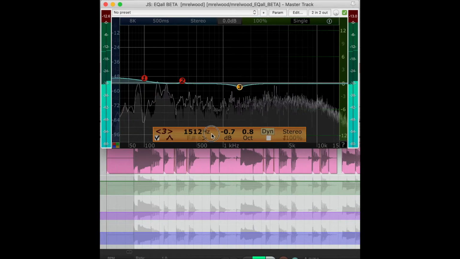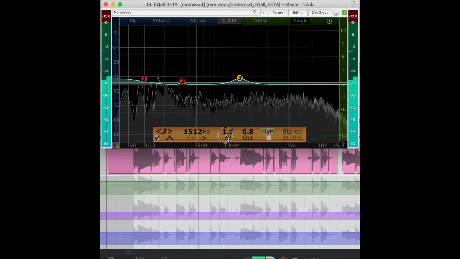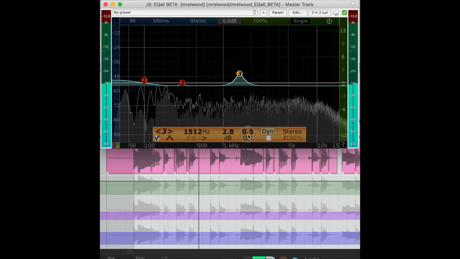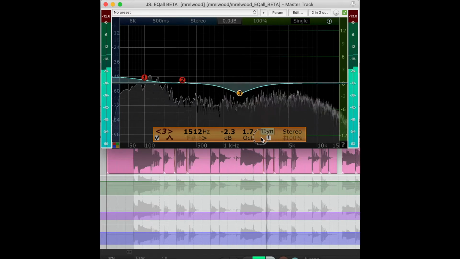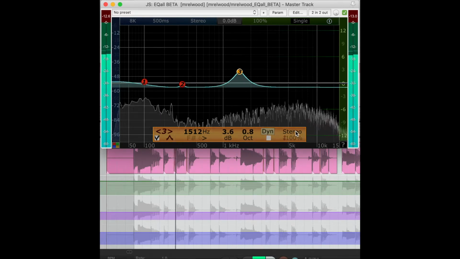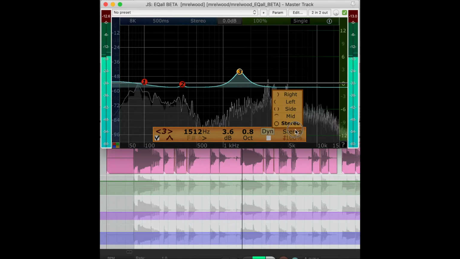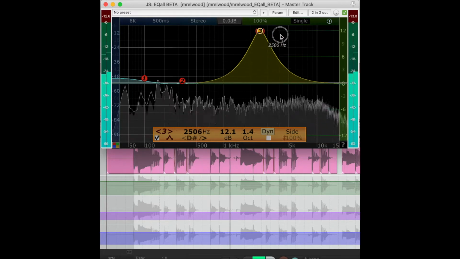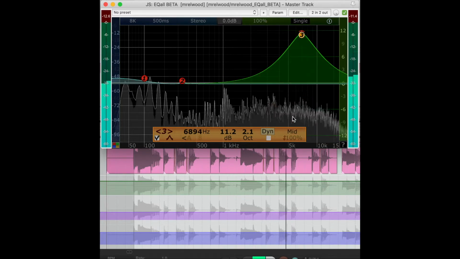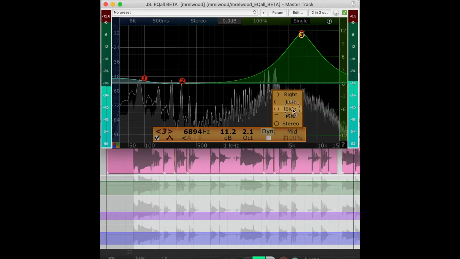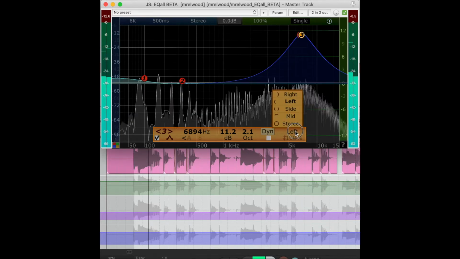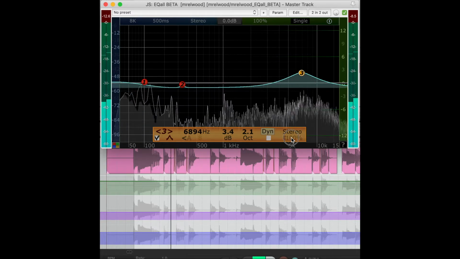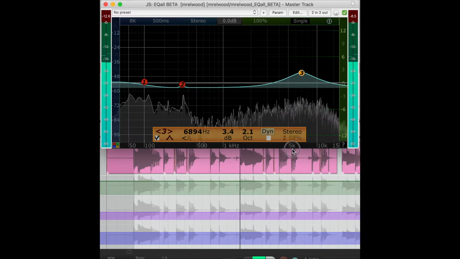Then there's the gain of the node, and if you press the shift button on the keyboard, you can quickly adjust the width also. And likewise, if you adjust the width, you can quickly adjust the gain by pressing shift. Then we go to the stereo mode. For every node, you can choose whether the node will process both stereo channels or just a mid-side functionality or left or right. And below is a link strength functionality, which I'll show in more detail later on.